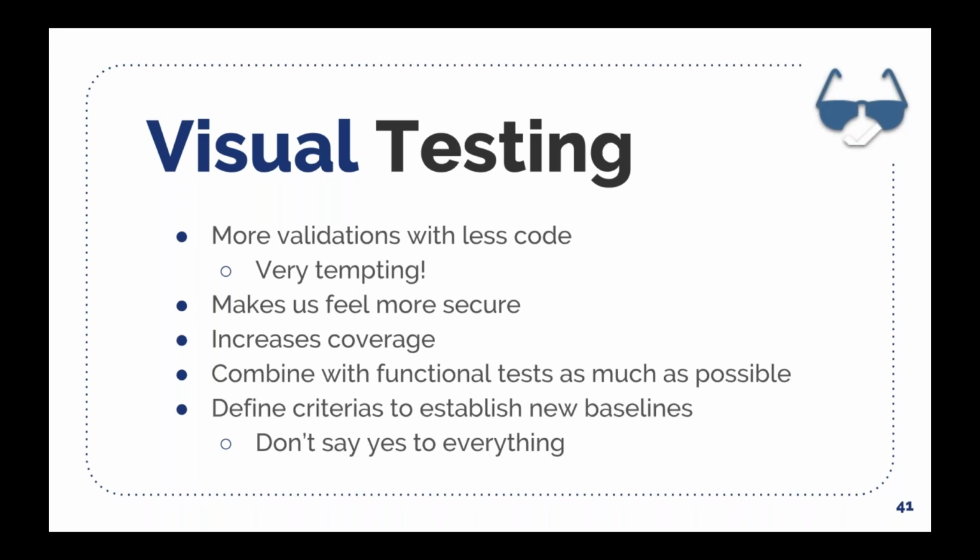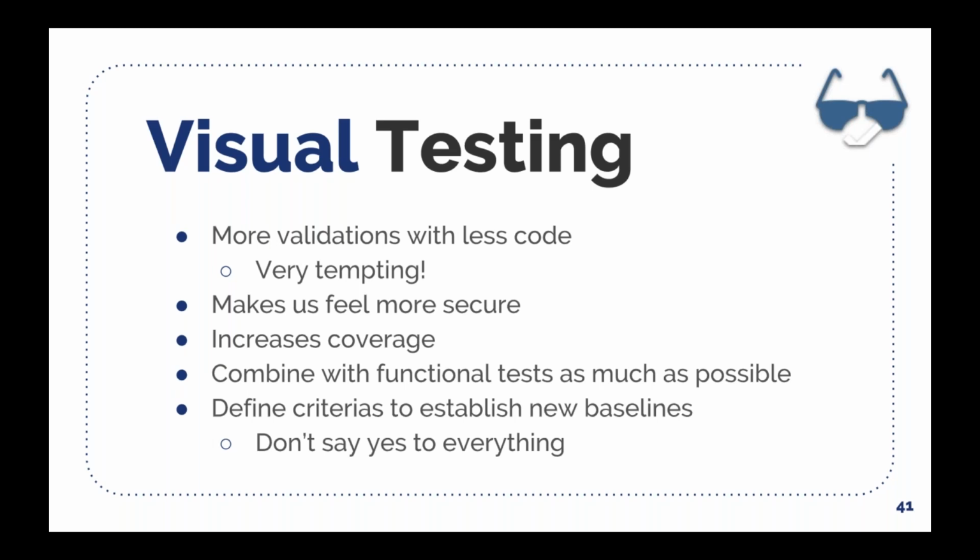And for visual testing, one of the first things is that we saw that you are validating more things with a lot less code, which was very tempting, that you could just basically take more screenshots or do more tests and add this flow into your framework. It seems that you could do a lot more with less, but it depends on your own scenario. It makes us feel more secure because we have more coverage, that's true. And the idea is that we should combine our functional tests as much as possible with these visual tests.